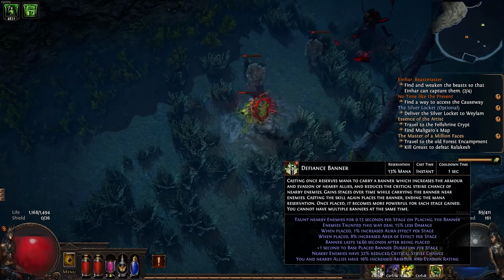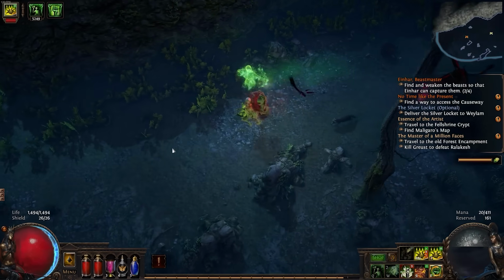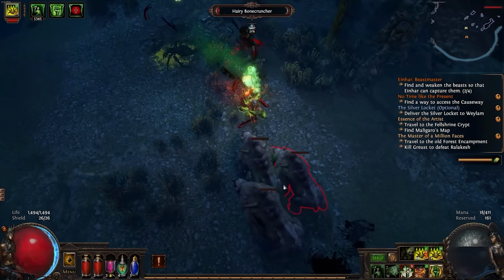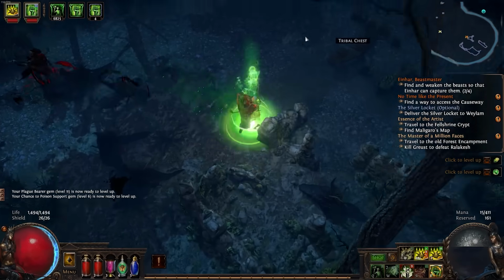Oh, I forgot. I got Defiance Banner. Right, so Defiance Banner was a red gem. I had some red slots and I was looking for stuff that I could potentially put down. And what I figured out was like, okay, maybe just Defiance Banner sounds like a really good gem. So let's try it out. So it's a boost, basically. It's like an aura. Let's try it out.